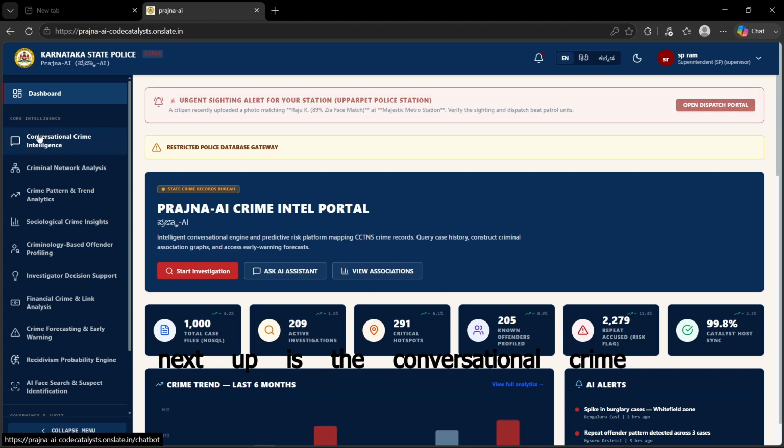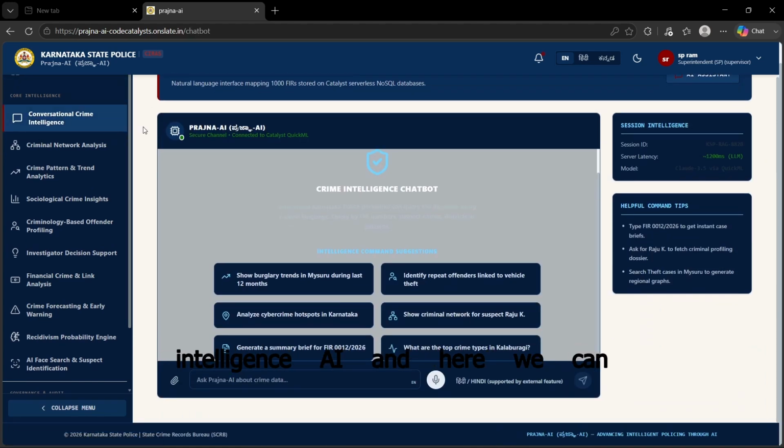And next up is the conversational crime intelligence AI. And here we can put in our query.